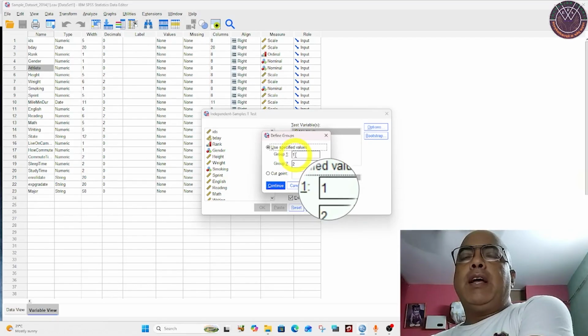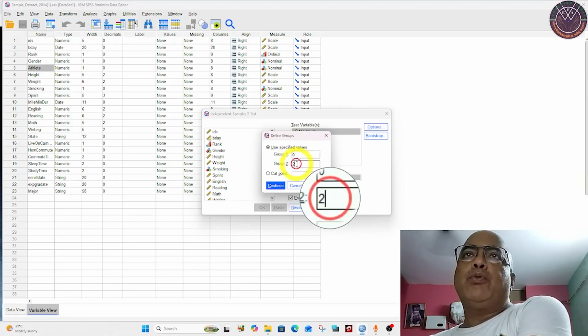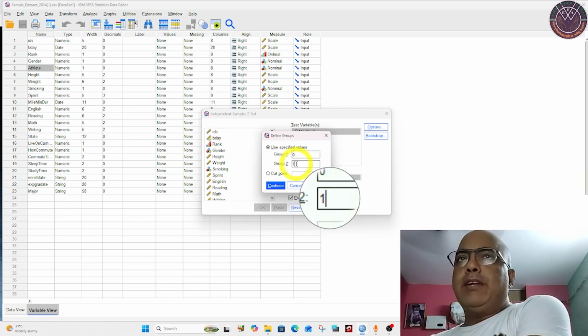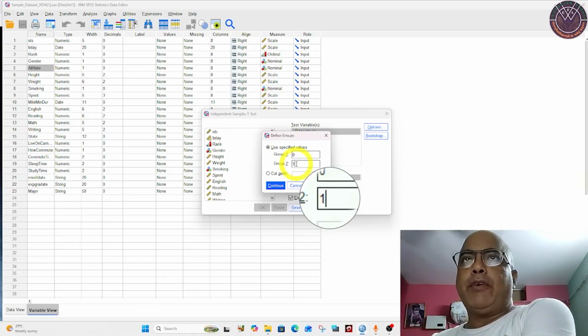For group 1, it should be 0 because you have defined it as 0 and 1. So you write 0, and for group 2, you put 1. By default it was showing 1 and 2, but you have to define it as 0 and 1 because that is the way you have defined it.